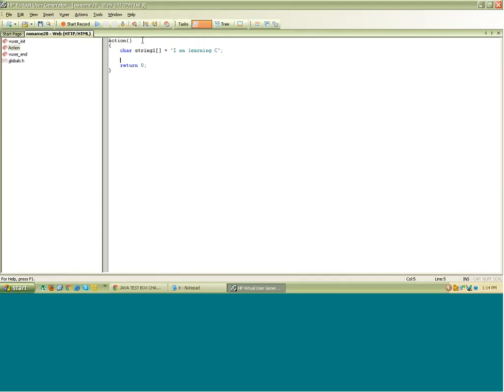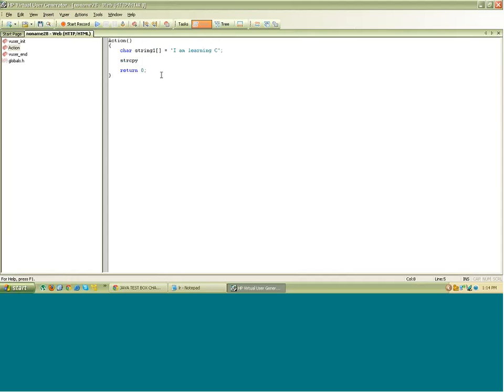Now, when I want to use this function strcpy, I would want a string from which I will copy and a string to which I will copy. So this is a string I want to copy to a destination string. This becomes the source, and there's another string that I need that will become the destination.